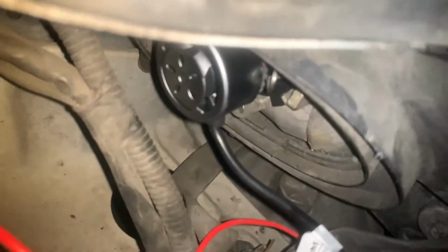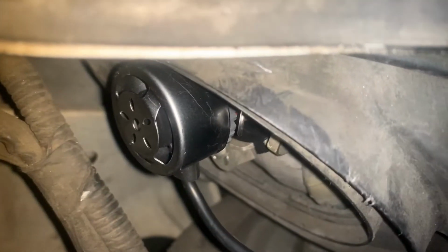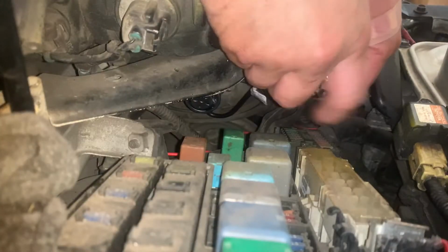Alright, so now that I installed the bulb, as you can see there, I have the clip installed. The bulb's a little scratched, but it's okay. Now I'm just going to get a connector it comes with, and I'm gonna attach it to my other connector.